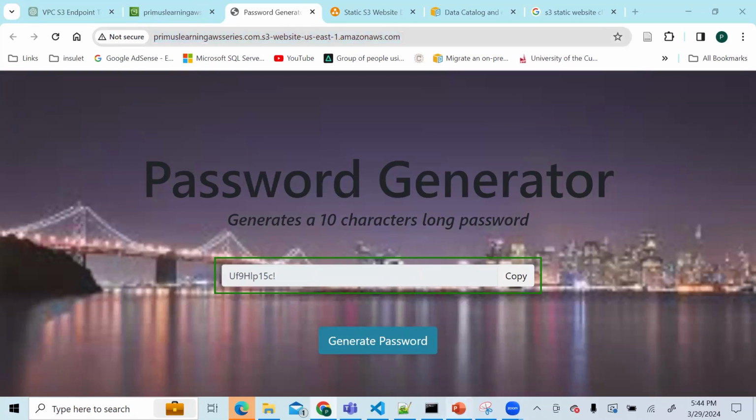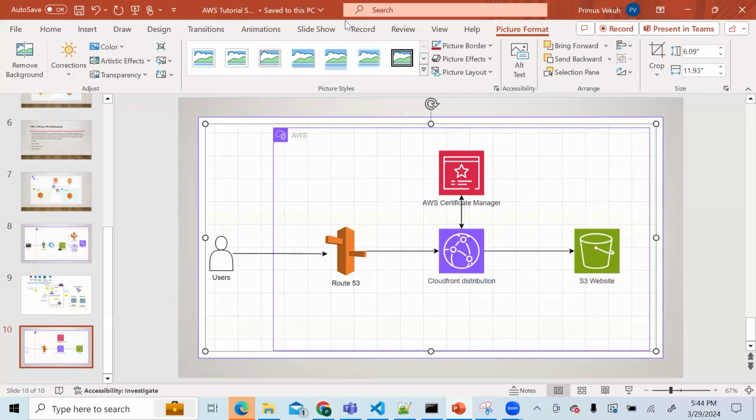We created the S3 bucket, uploaded some files in there, and all we've dealt with is this. We've added permissions, we've added some files in there. We have not done anything else on this side, right?